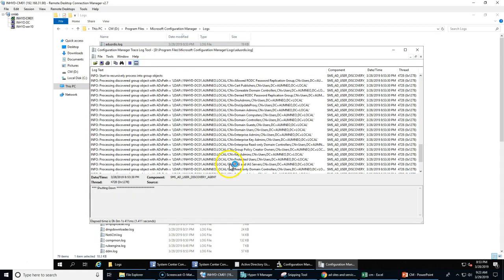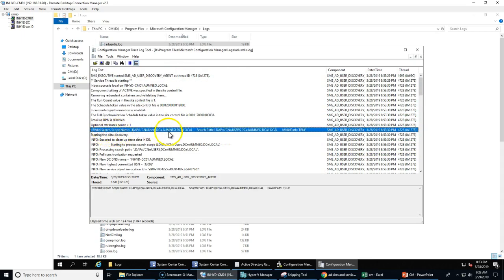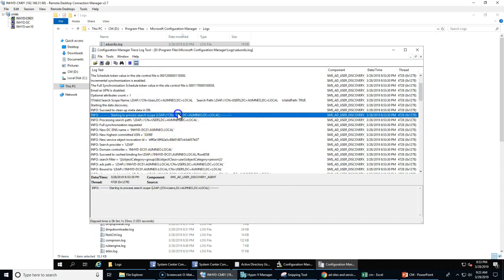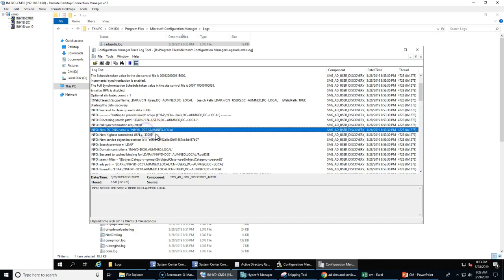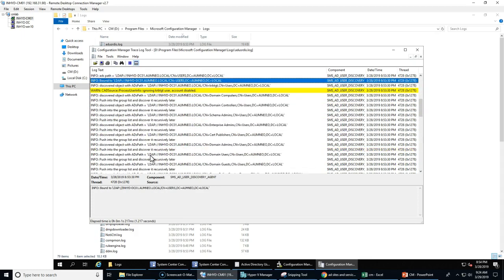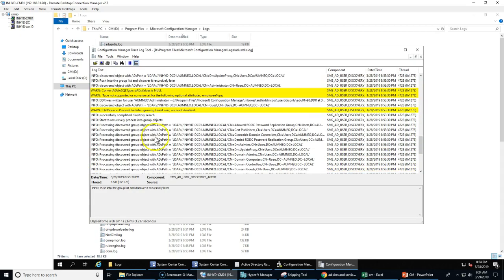If I open this, you see here the log was trying to run. It is checking this path and whether this path exists or not. It exists, so it is starting the discovery, and it is binding to this path on the SCCM server. And when it is queried successfully, it found all this information.